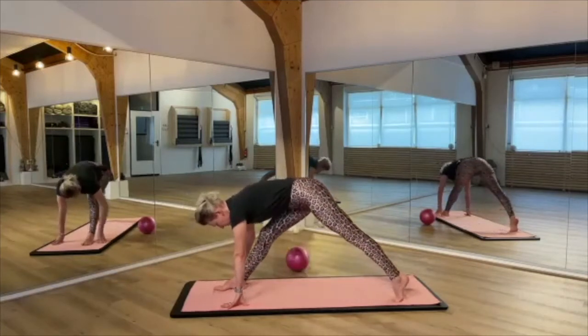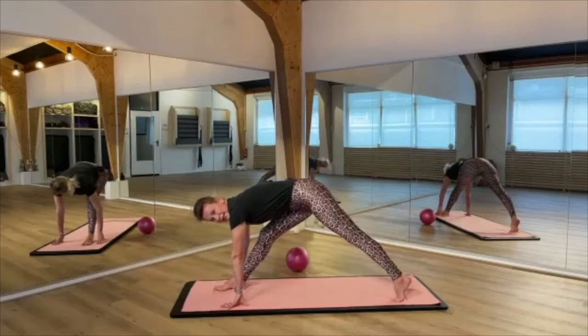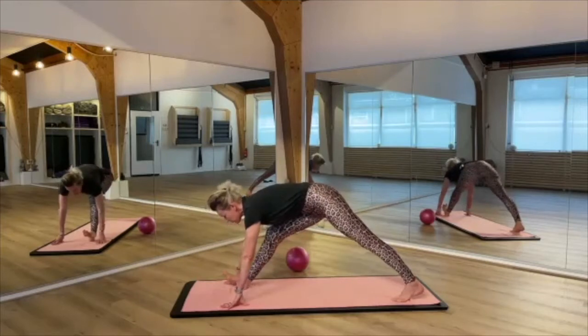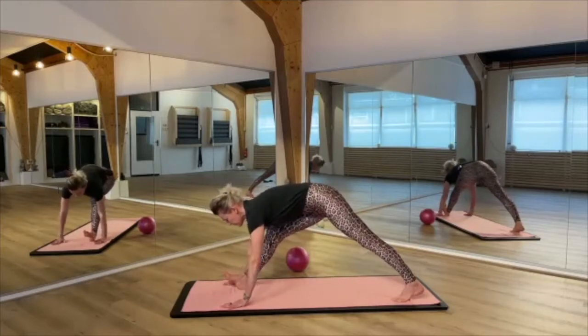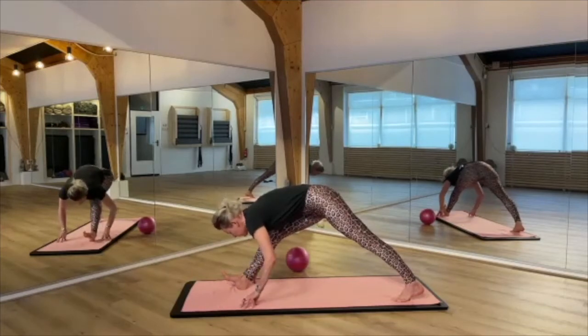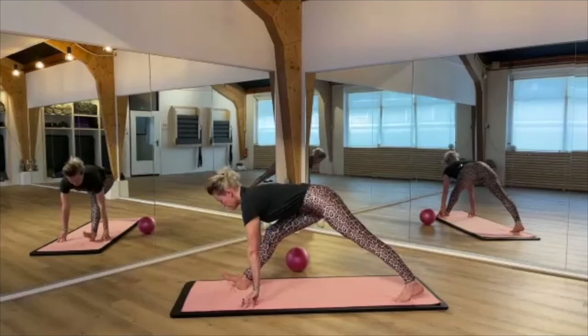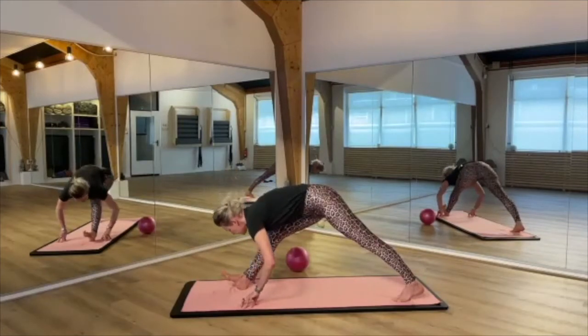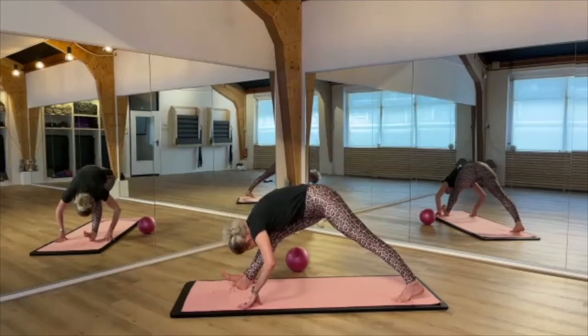Now try to strengthen and lengthen the right leg and lift your toes of the right foot so you feel your hamstring stretch and your calf muscles stretch. And also probably in the surface of your foot. Now you can place your hands on the floor, or you can place your fingertips on the floor. Lift your rib cage away from your thigh, and then slowly forward fold over the right leg and try to bring your nose towards your shin.